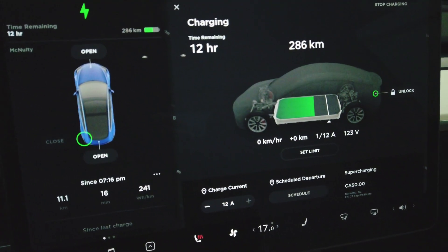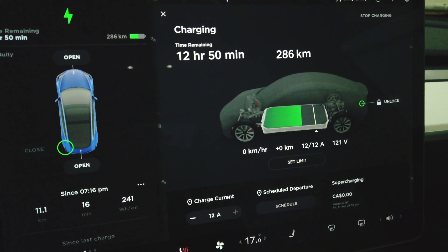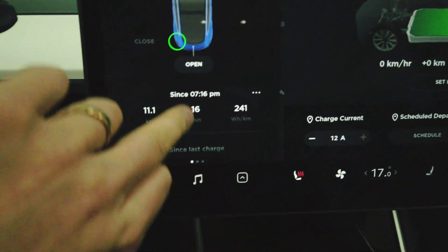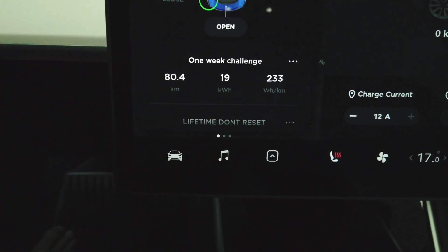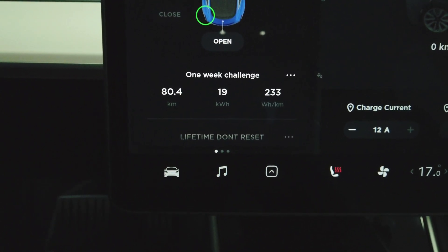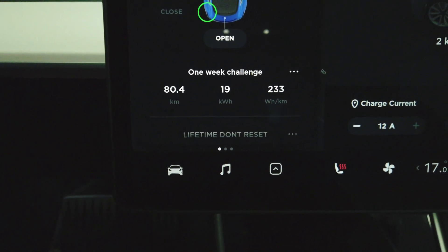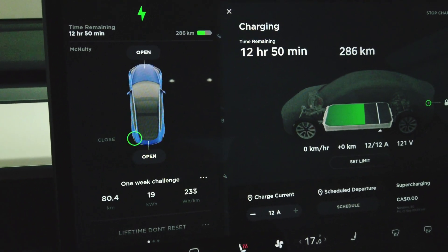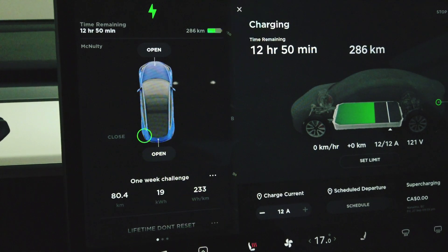So it is Wednesday, end of day three, and we're showing about 13 hours for today — down to 286 kilometers of range. If we look at our chart we've only done about 80 kilometers so far in the last three days, which is less than my normal average, but I've spent a lot of time waiting in the car running the heat and using the battery on top of normal winter usage. The real challenge is the weekend because we have a bunch of stuff coming up — a lot of driving and on one of the evenings a lot of battery usage.